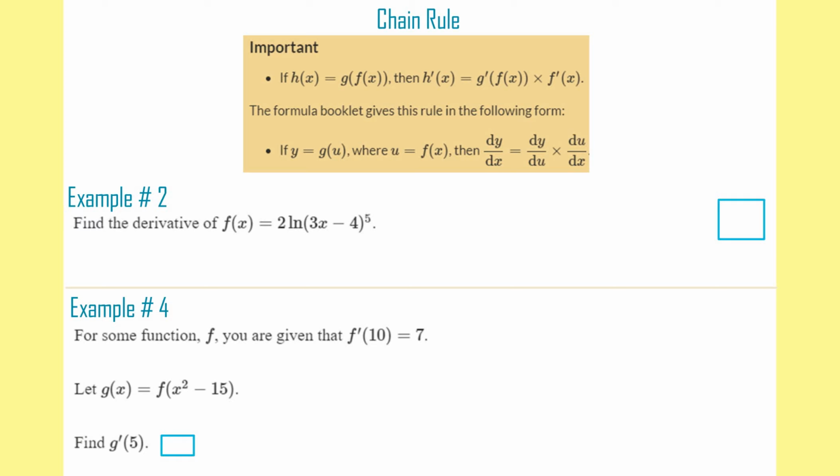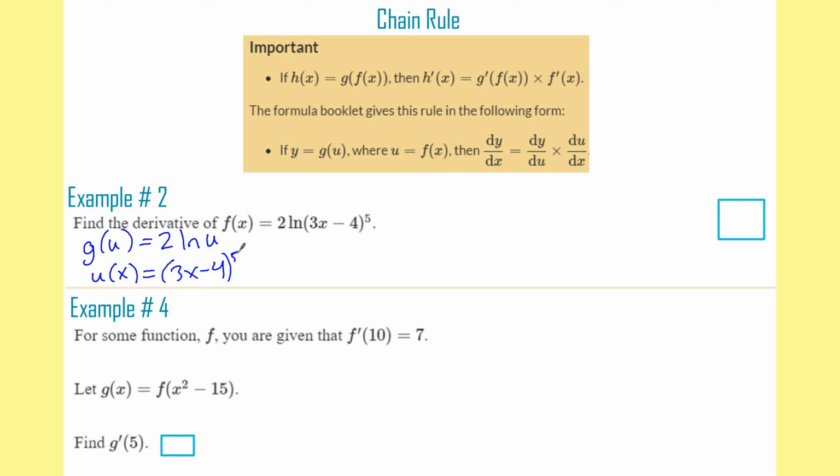Okay, well, look at example 2. I know we've done this one, but maybe you didn't realize that the exponent could be multiplied out front, okay? Don't start second guessing yourself. So what we could do is we have the big function, which is like g of u, we'll call it that, is 2 times the natural log of u. Okay, that's the main one, 2 times the natural log. Then what's inside, that u of x, is this, 3x minus 4 to the 5th.